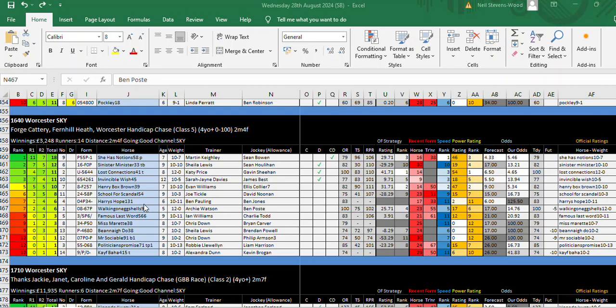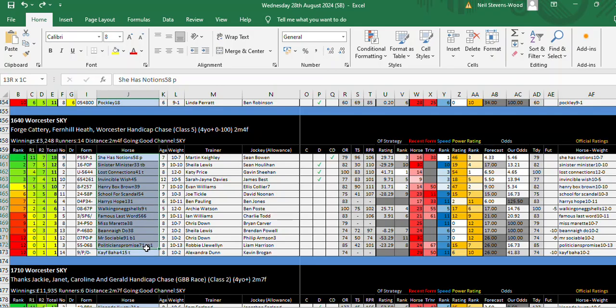So I used my new method to work out what sort of selections I would be looking at, and I'm going to go through this little method with you now. So 14 runners. Now if you highlight a cell, which I'm going to do now, you can change the colours of these cells.